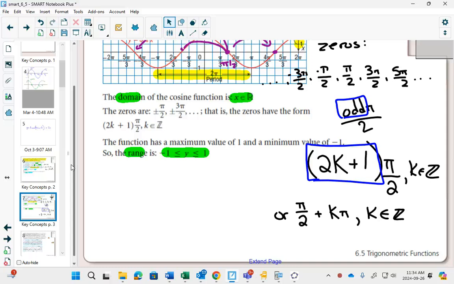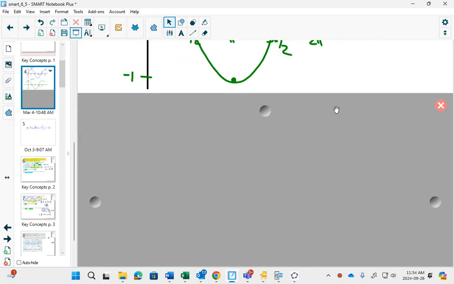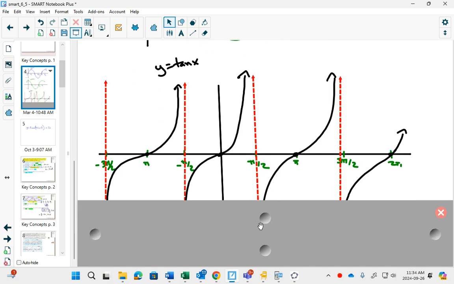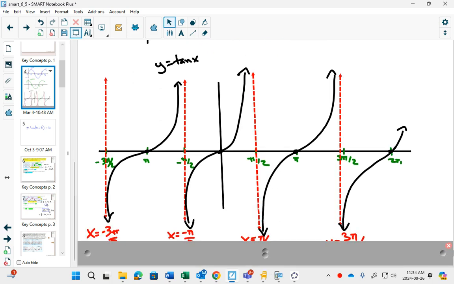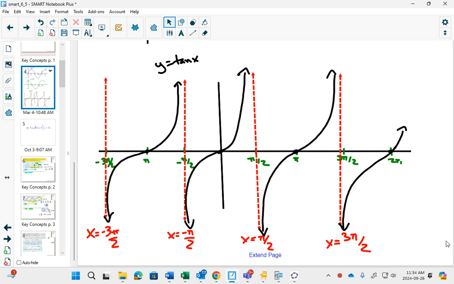Next, I'm going to get you to turn to page 516. There they have the tangent graph. Off to the side, I want you to draw the tangent graph with the axis family. So when drawing the graphs, we use the axis family to figure it out. On your axis family, tan is sometimes undefined. In the graph, that shows up as an asymptote. And on your axis family, the places where it is defined is always zero.